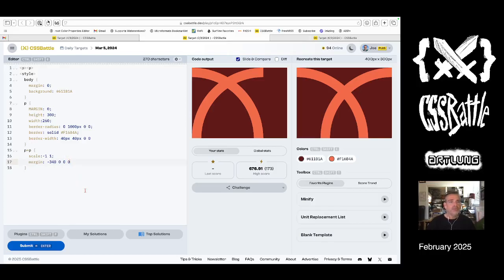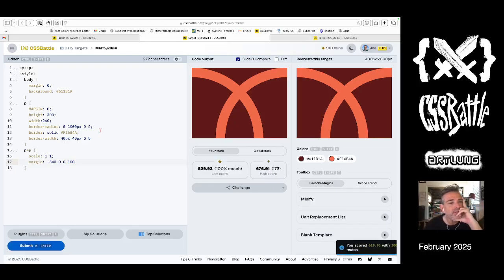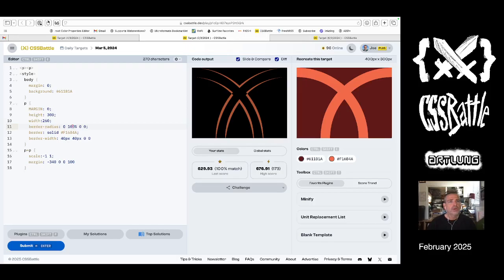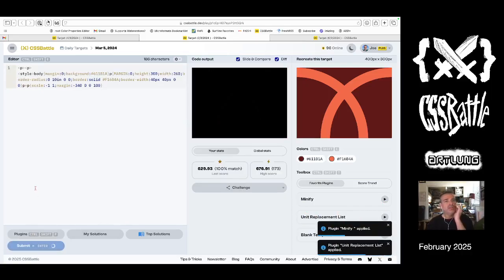And then a margin here to move it over 100. Is that it? Let's see if that's 100% match. I believe that the way I did this before was radial gradients, which I had trouble finding the center of them, but this really implies that it's a far simpler solution, and I like it. If I just do 100%, is that the value? 110, 20. No, we need a unit there. I'll do 10 inches as the width. Let's minify and unit replace. We have solved it. Let's submit.